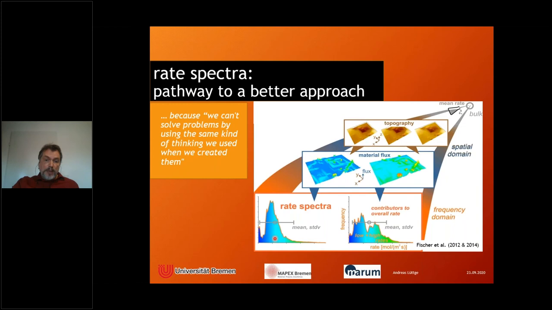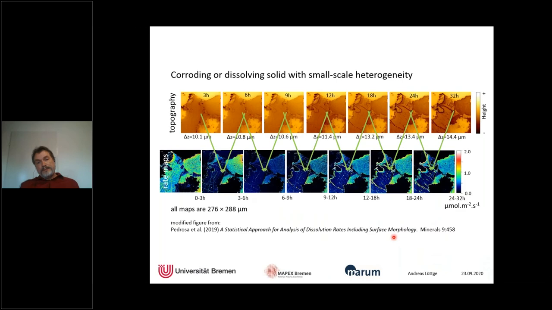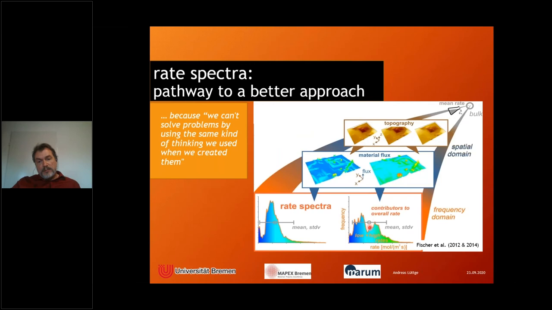What you also see is that the typical mean that we would take here hardly represents what's really going on. If we go now to a kind of steel corrosion, we would see that the average rate, the rate constant, if you want so, would not give us a correct answer, right? Because you would think this is your steel material, your steel surface, and you would calculate some kind of resistance lifetime pretty much of this material. What kills that material here are these rates, right? The really fast rates that create the pits, right? And that's why the pipeline, for example, would fail. So at this point, Janis Hoyer decided to do a study on pipeline steel.